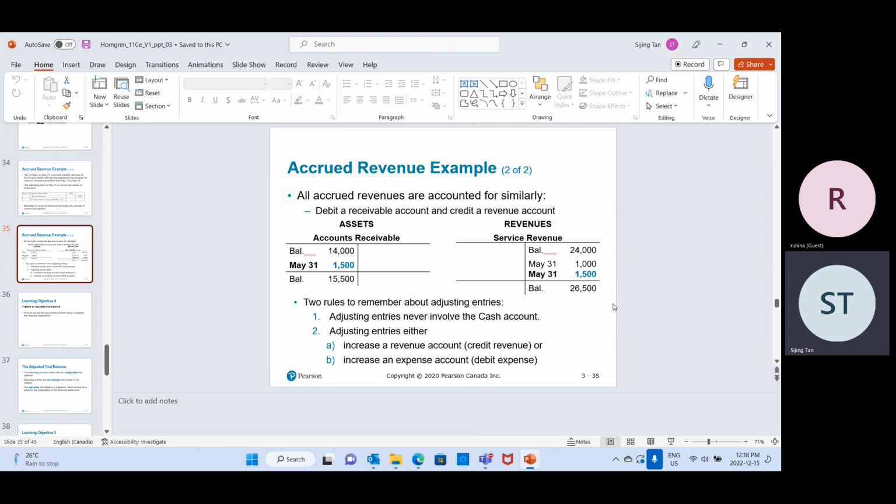In summary, each adjusting entry adjusts an income statement account. So either revenue, remember, or expenses. No adjusting entry ever hits the cash balance. So if you see a question that asks you to do an adjusting entry, you focus on the 5 different types. Okay, just search for the 5 different types. Never do an adjusting entry for the cash account. You will see the examples in your textbook.